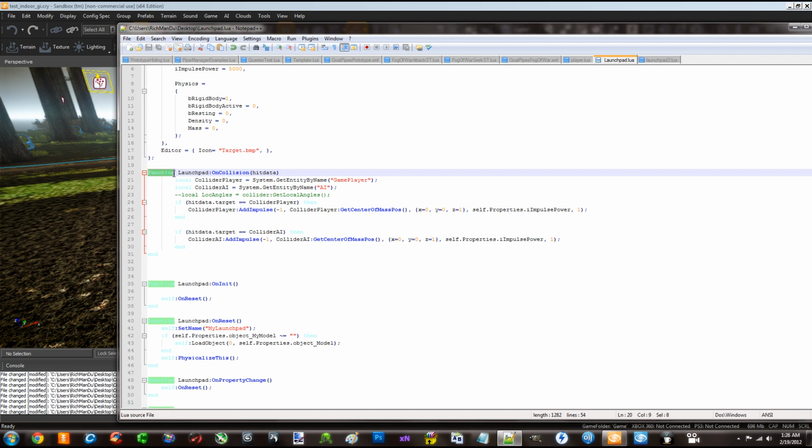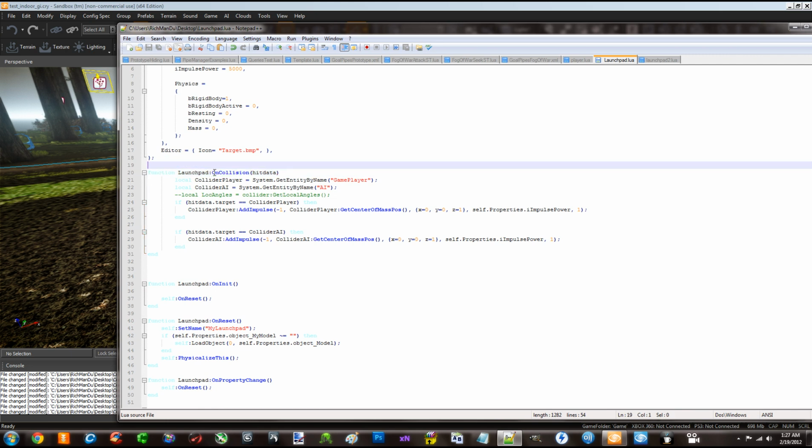So we have function. This would be like a type, like what you saw here. It's a type of variable. Like this is an int variable. So a function is like a type of variable, you can think of it as. So you have to have function, all lowercase. Launchpad could be the name. And this on collision is the name of your variable. See, the B, which would be the function, the type. Rigid body is the name of the variable, just like the name of the function is like the name of a variable.